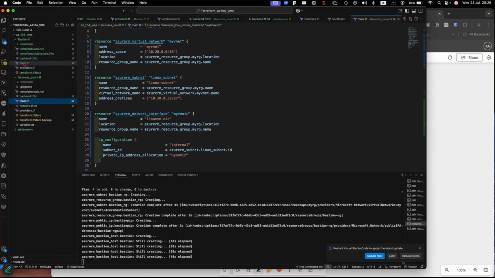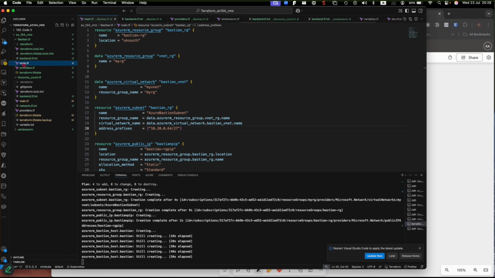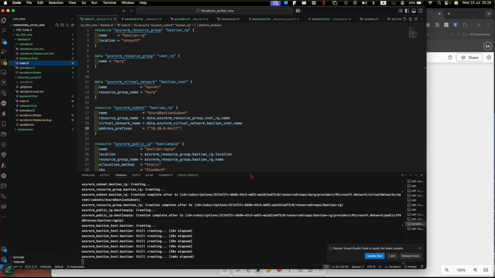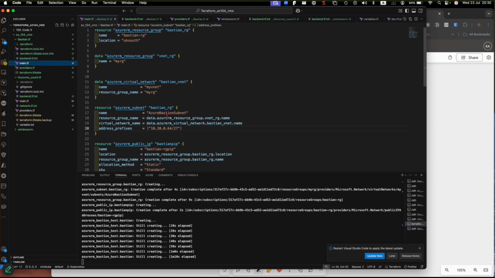And if I show you Bastion, in bastion main.tf, we can see that we are using the same VNet that we use for the Linux machine.